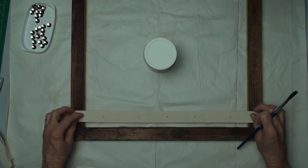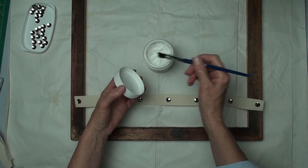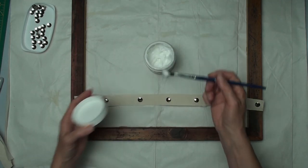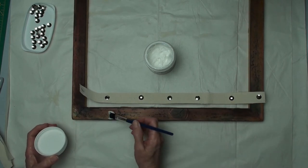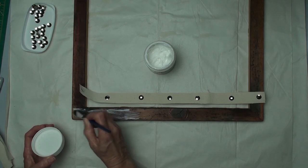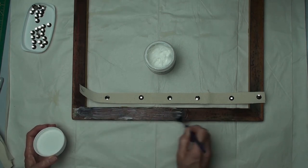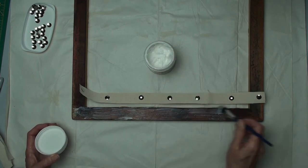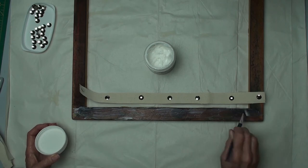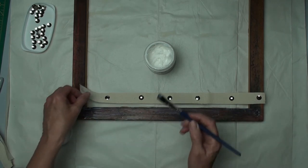So just be leery. And you could use a scoop and put it into something else, but I'm just going to go ahead and scoop out of this. I'm going to use a fairly generous amount, but I want a somewhat thin layer, because I'm going to put a layer onto the frame, and then I'll put a layer onto my tacks. Just want to make sure there's good coverage all the way to the edge and on each long edge.